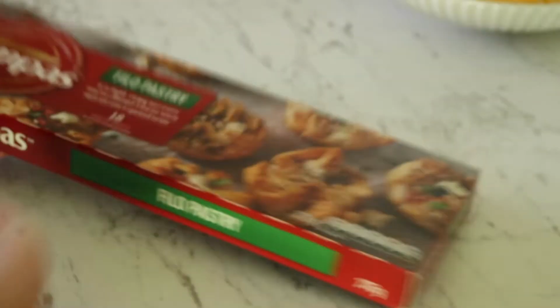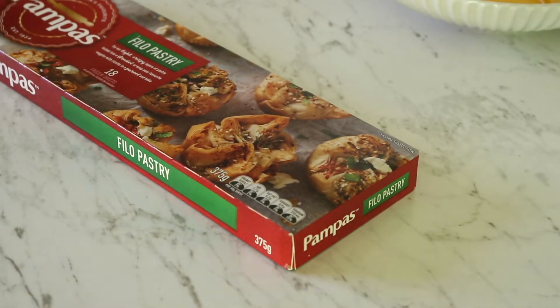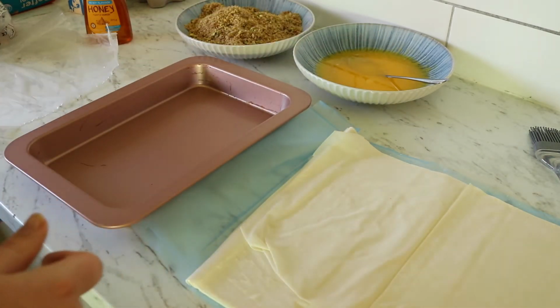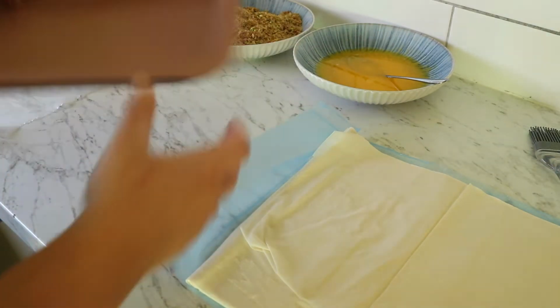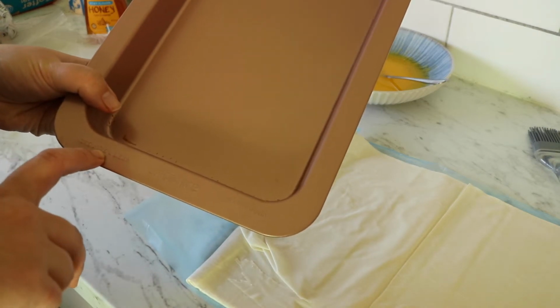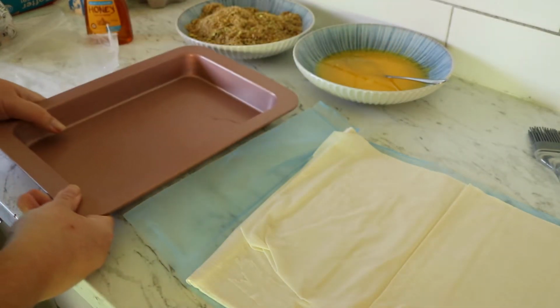And now we want to work with the phyllo pastry. I am doing store-bought phyllo pastry. You can obviously make your pastry from scratch, but you won't be seeing how to do that today. Well, not from this video at least. So this is the pan I'm going to be using. It's just a slice sheet. Oh, it's got the measurements. So it's 27.5 by 17.5 by 3.5 centimeters.